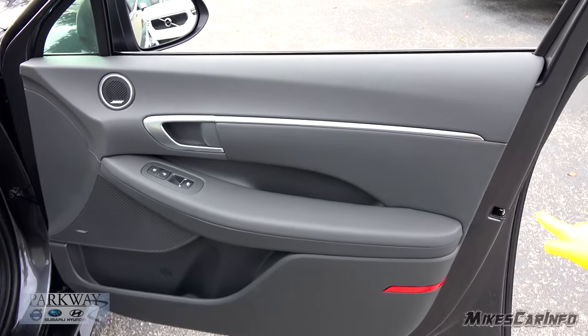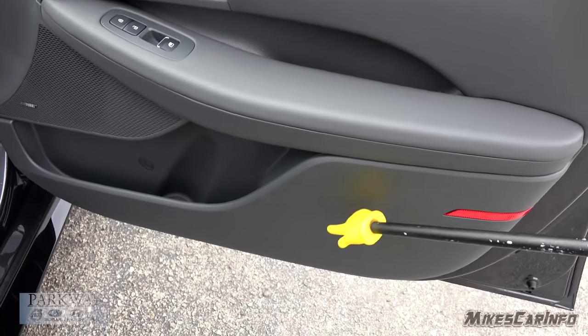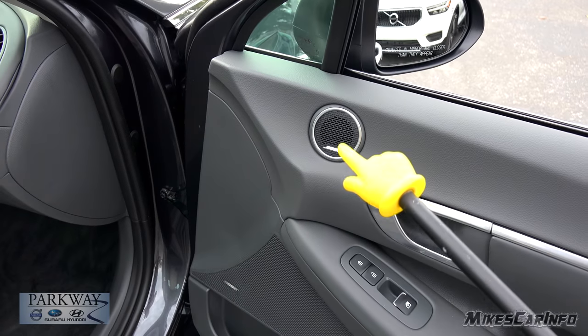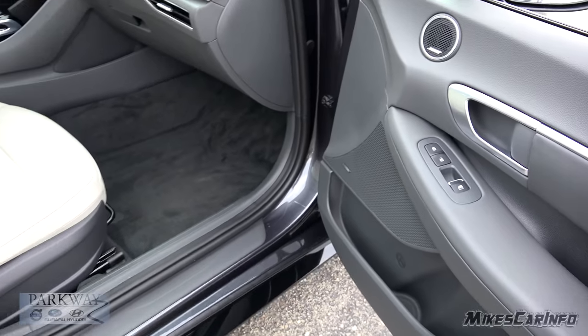All these upper portions are soft touch. Here, here, here. And then when you get down here, you have the hard plastics. Now you notice they have the Bose name on this little speaker and the big speaker. So you want to make sure you know that it has the Bose system.